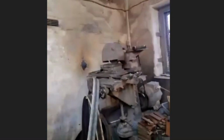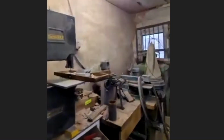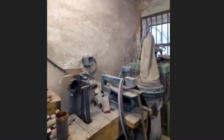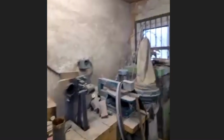A little tiny surface grinder for skimming stuff off. A bandsaw, cheap as chips, one that just cuts wood. I don't have any super high tech stuff, as I say. Some small contact wheels with various extractor bits attached to them. None of it looks like it works because of the amount of dust in this place, but it does.